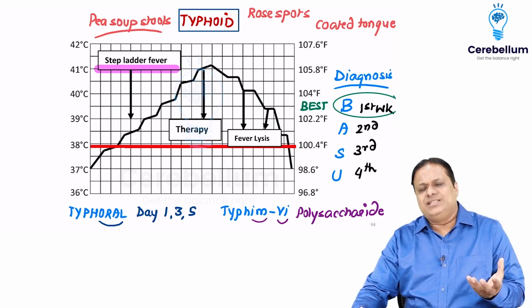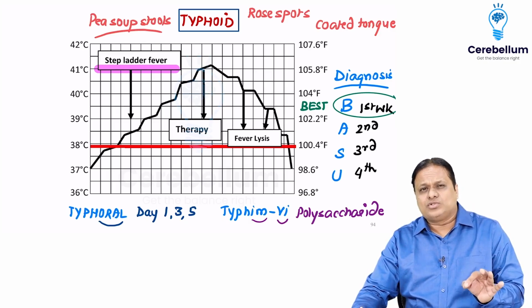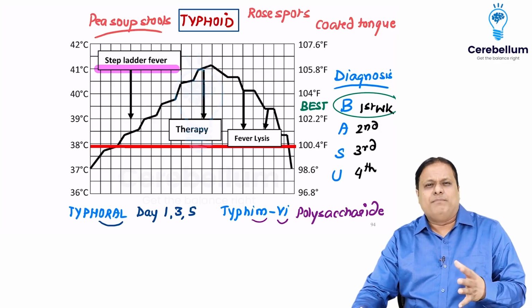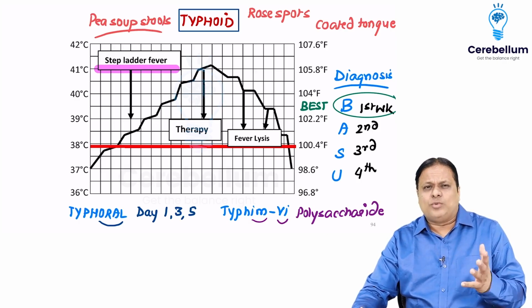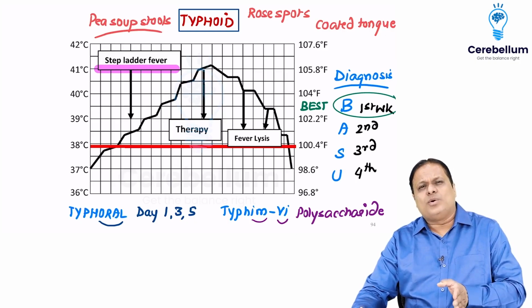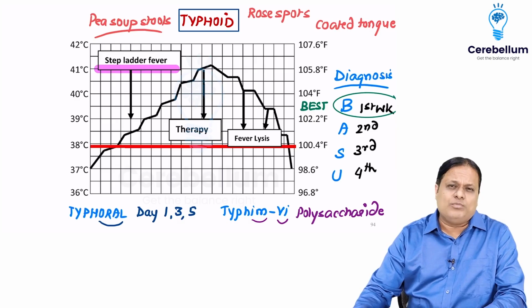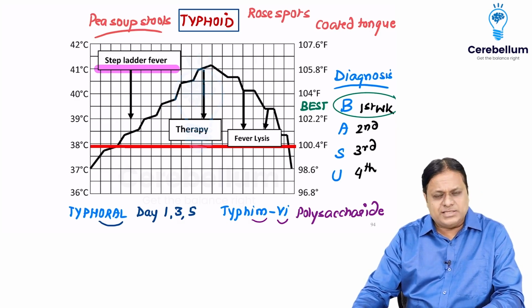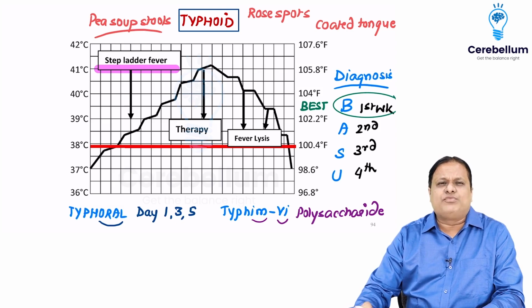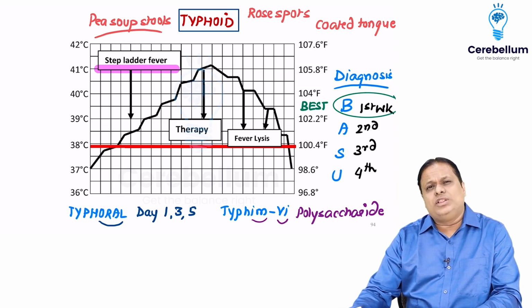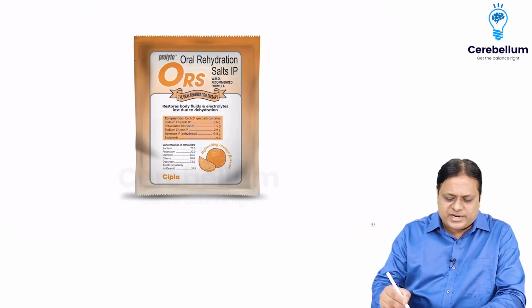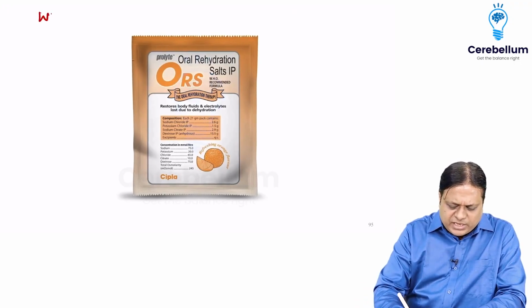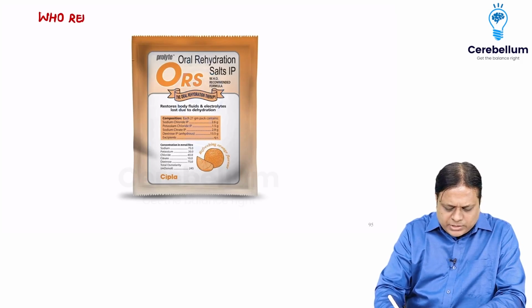Now, when we look at diarrheal diseases, the most common cause of fecal transmission in India has been rotavirus, but otherwise typhoid, cholera, hepatitis A, hepatitis E. A is overall commonest in children of India. E is commonest in pregnancy and the most common reason responsible for mortality in pregnancy. For all of them we use different management methods, but overall the management of choice, more than the drugs, is oral rehydration solution.